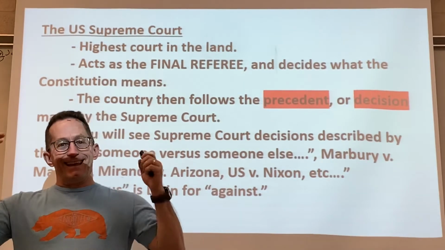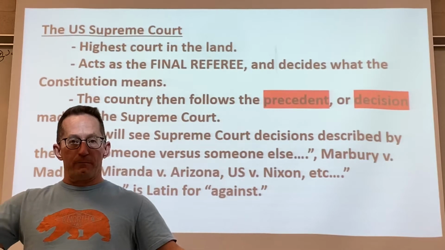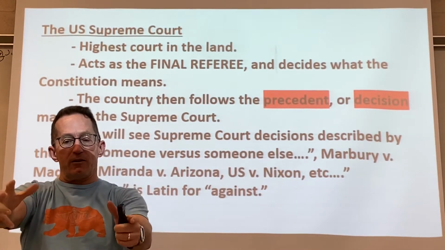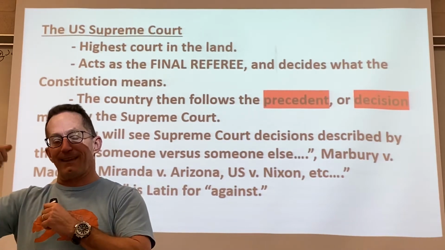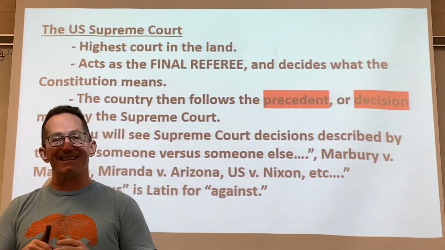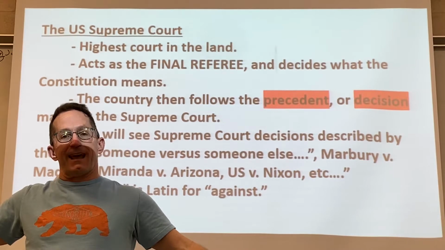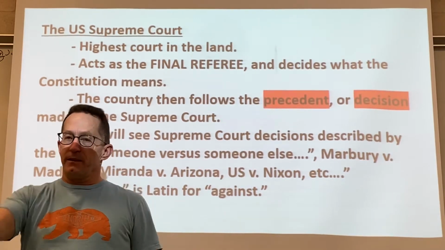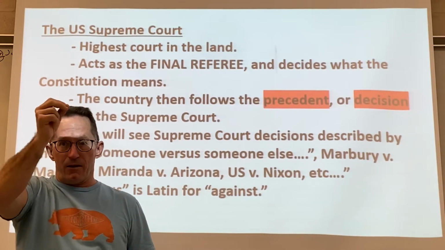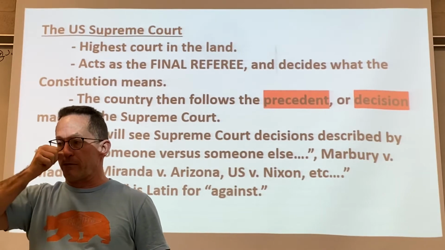What does that mean? It says what the Constitution says. It interprets the law. So these 9 justices on the United States Supreme Court look at the law and decide what it means. So when it makes a decision in that case, all the other courts in the United States follow that decision. That is called a precedent. The Supreme Court decides, says this is what the law means, then all these courts all throughout the United States follow that Supreme Court precedent.